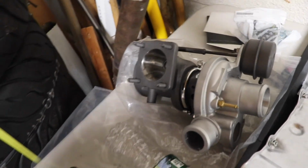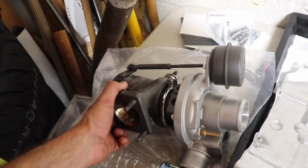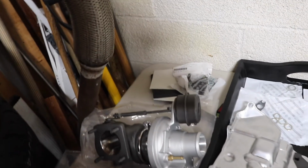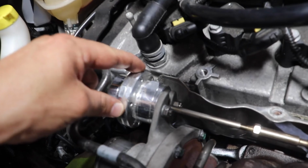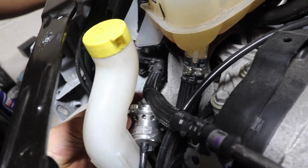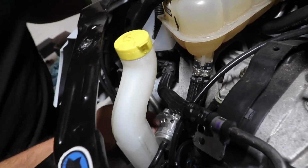And then the 1446 Plus from Euro Compulsion Turbo gets installed. We're going to transfer over the wastegate. We're going to transfer over the blow-off valve. He has the forged wastegate, and he also has the, how do you say it? Atmospheric blow-off valve. I can't even pronounce that.